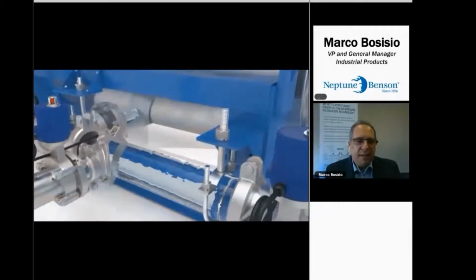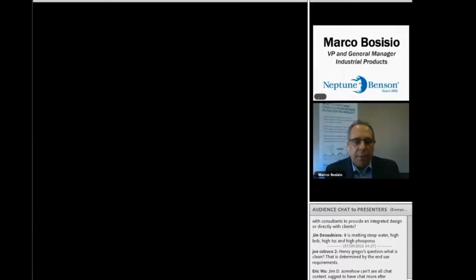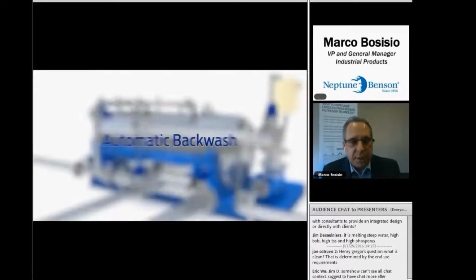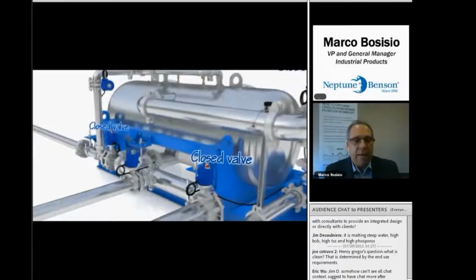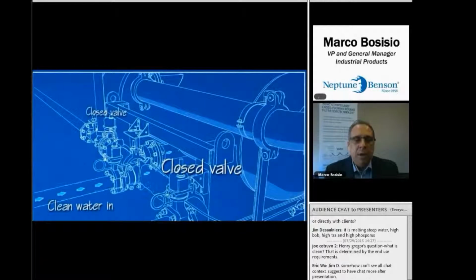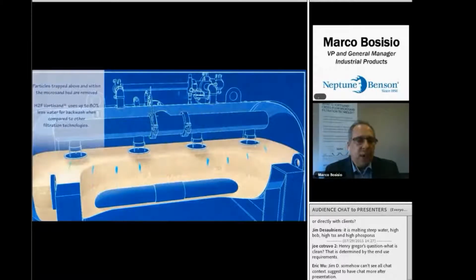So, of course, the difficulty is to make sure that the sand doesn't move and the topography of the media is being kept intact. Now, of course, the question becomes, well, what happens with these particles that we trap either on the top of the vessel or inside the media? Well, they're being backwashed simply by using water. We close the inlet valve, we open the backwash valve, and just like any other multimedia filter, we backwash. But this time, notice the water leaves at the top of the filter, not through the incoming.